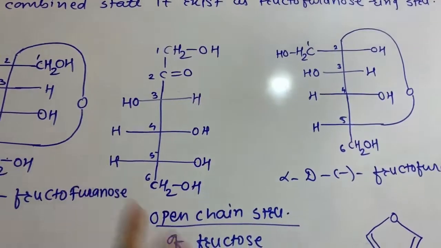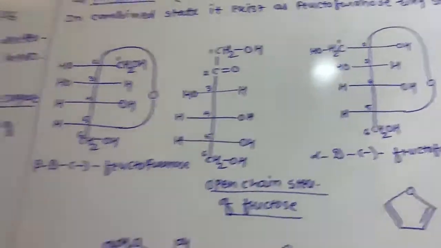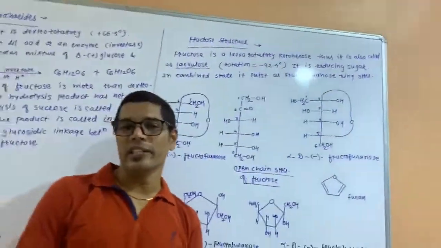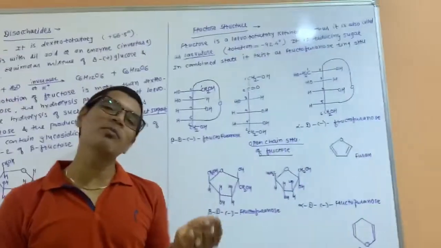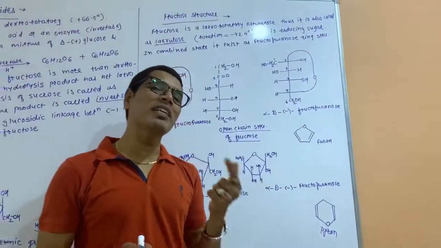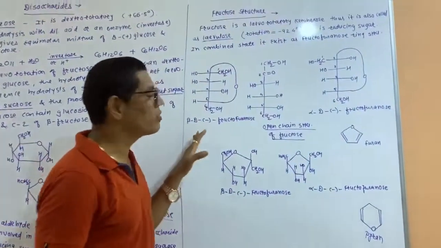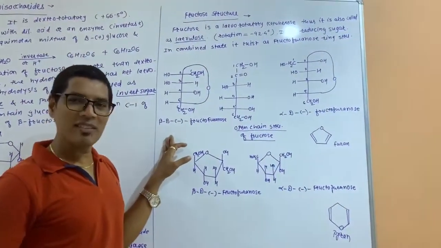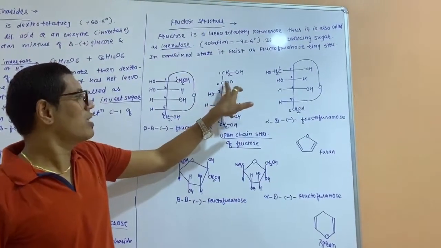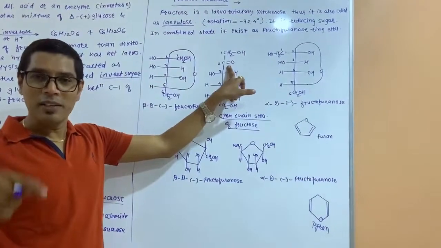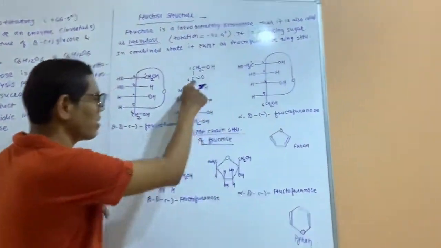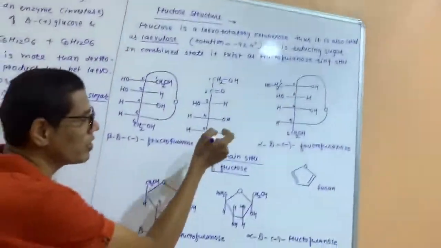The middle one is the open chain structure, but it is observed that C2 and C5 get linked together by a glucosidic linkage, similar to glucose. In glucose there is a glucosidic linkage between C1 and C5. But in fructose there is no linkage between C1 and C5; there is a linkage between C2 and C5, because here the ketonic group is present on the second carbon. In glucose the aldehyde group is present on the first carbon, so the linkage was with the first; here it is with the second. This is the original structure.